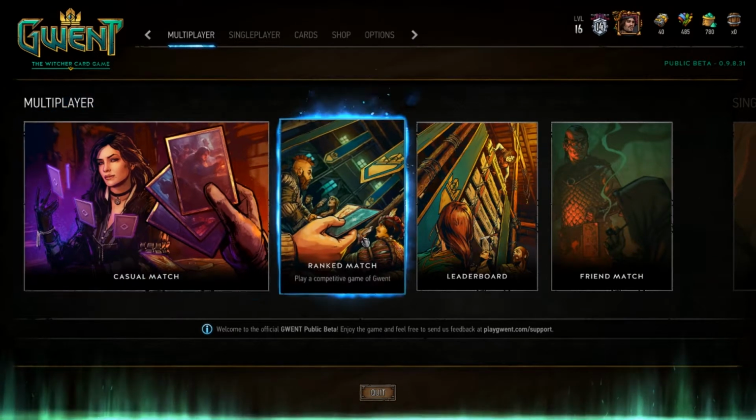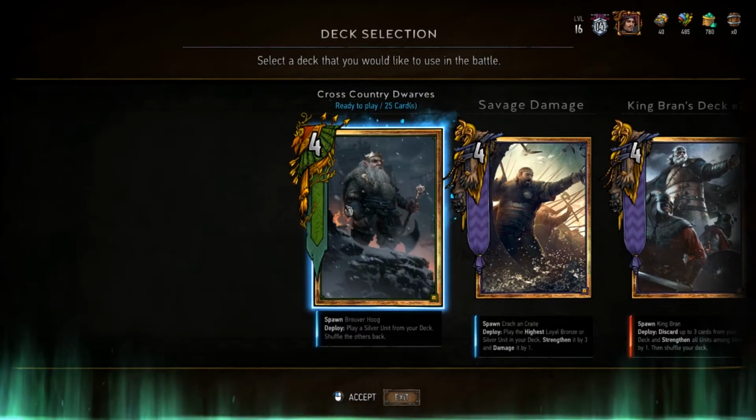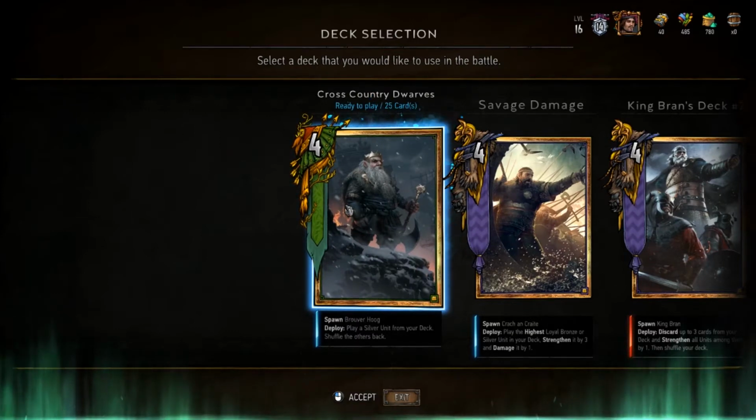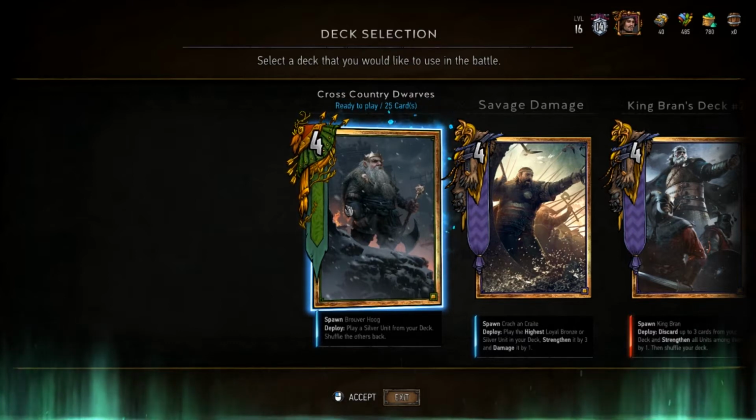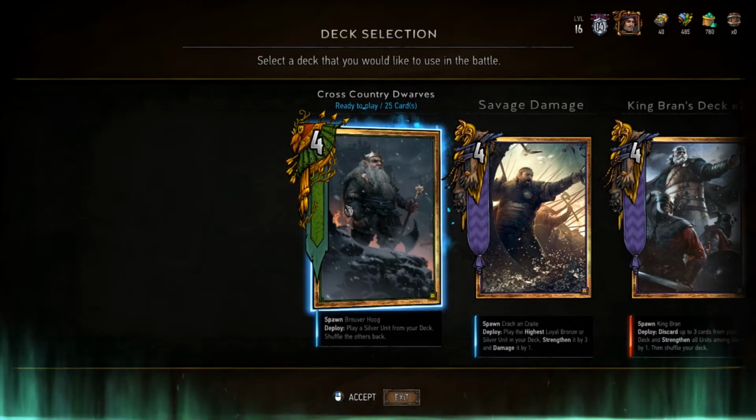This week we're going to be taking into ranked one of my lesser powerful decks, but it's still quite fun. I call it Cross Country Dwarves. It is a Brotherhood deck that focuses around dwarves and movement synergies.